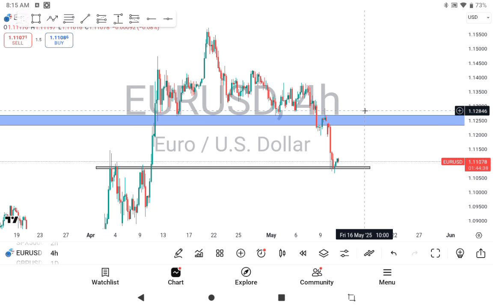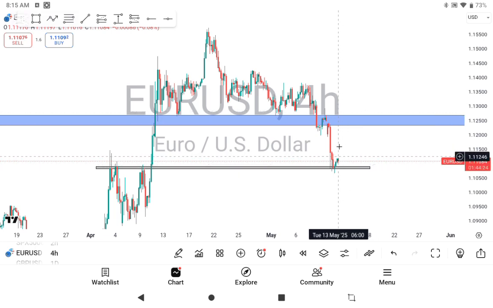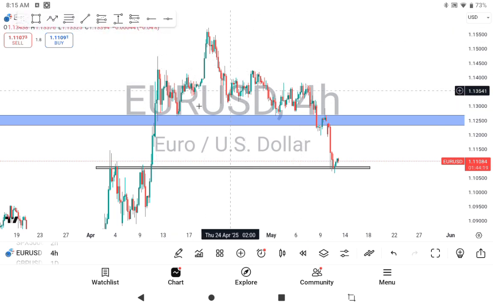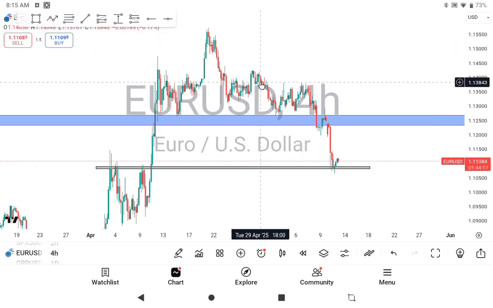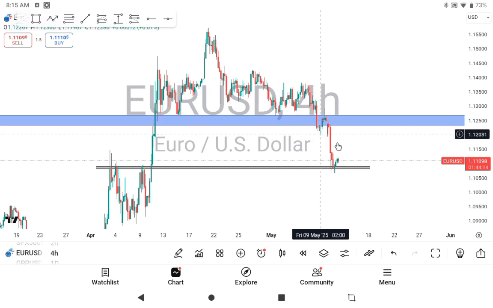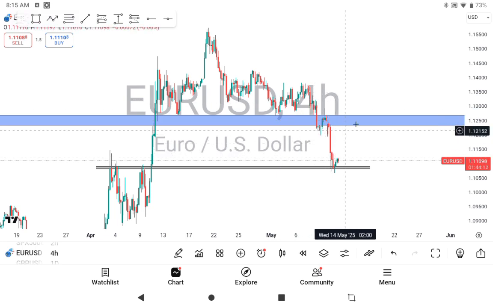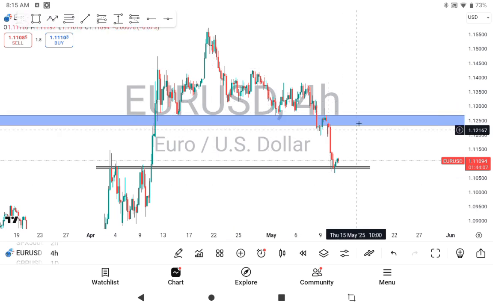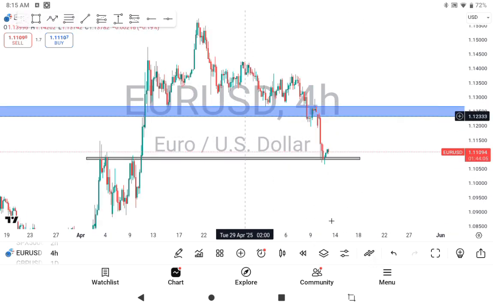At least Euro USD has given us about 50% of what it wants to do, but it has to give us a proper setup that yes, indeed, I want to go lower. Euro USD has told us already, but at least it has done 50% of the work. At least let it complete the work and sell down. Left shoulder, head, right shoulder, neckline has been taken out. We test it, and Euro USD will sell down right here.